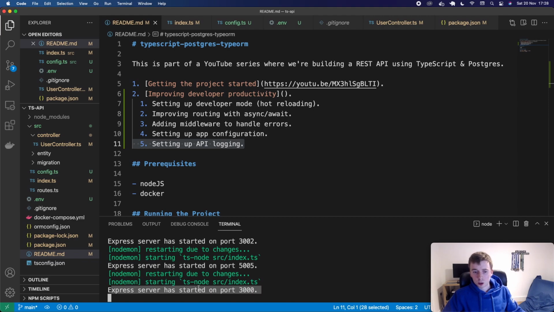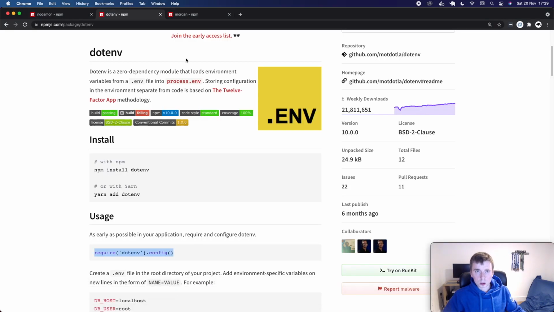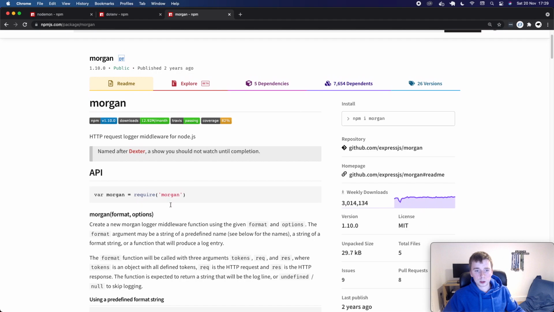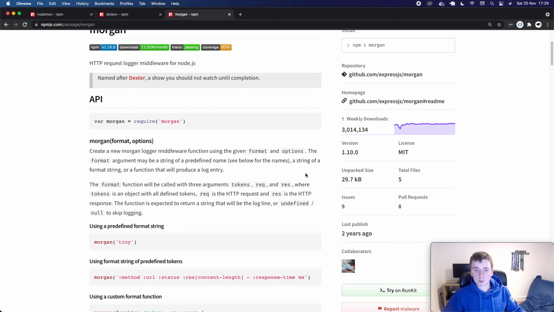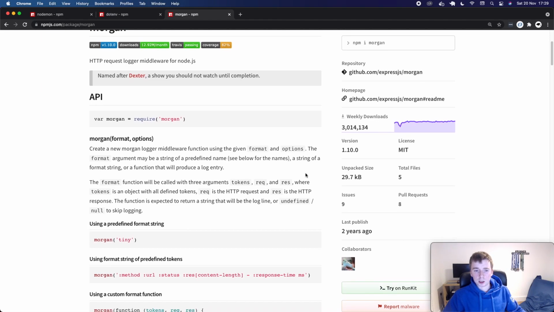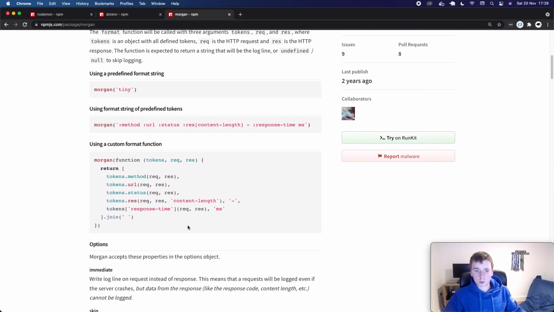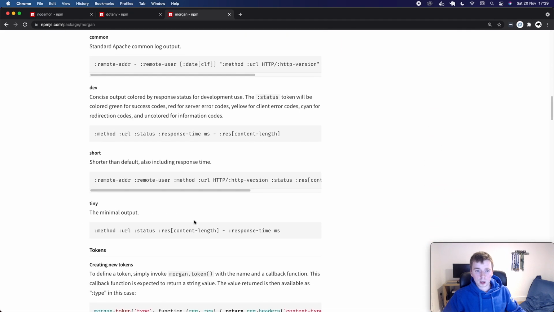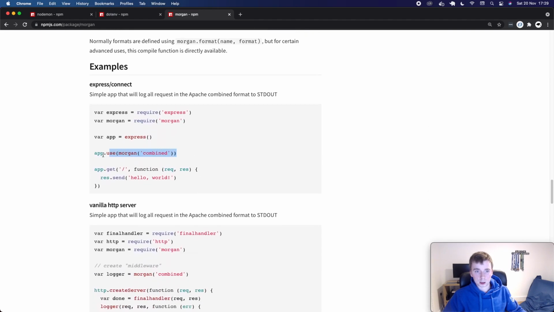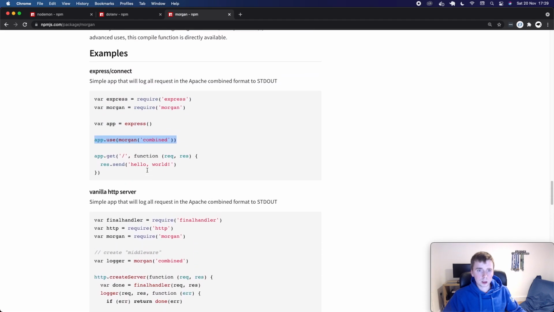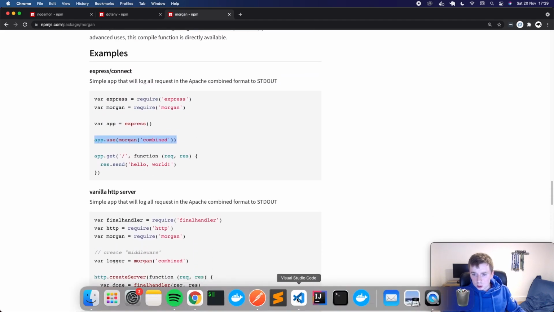This can be useful when you're in production for monitoring, and also just for keeping an eye on your application, metrics and things like that. So we're going to set up some pretty simple API logging. There's a nice middleware called Morgan, which you can use to do this. There's a couple of different choices here. Some people use Winston, but in general, I like to use Morgan for API logging, and the reason for that is that it can be used as a nice middleware, and I just find it very easy to set up. Here you can see it being used. So let's set that up.